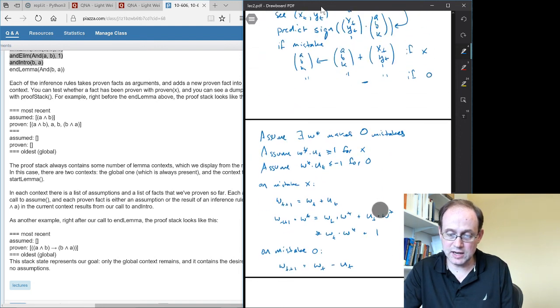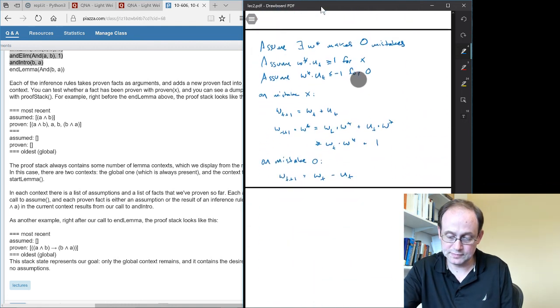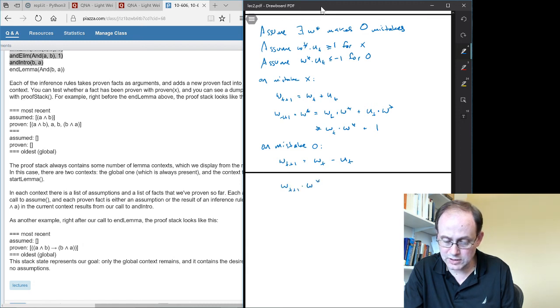Again, that's just this line right here. And so we get that wt plus 1 dot w star is equal to wt dot w star minus ut dot w star.